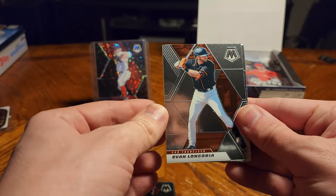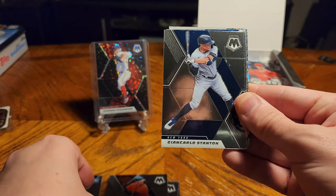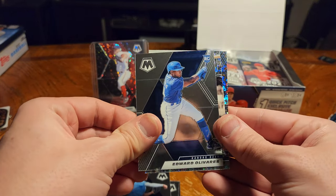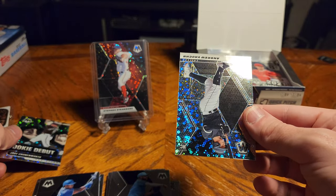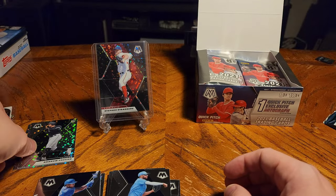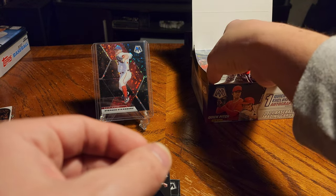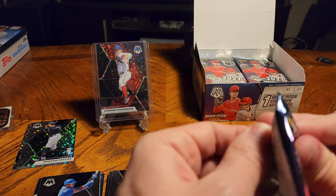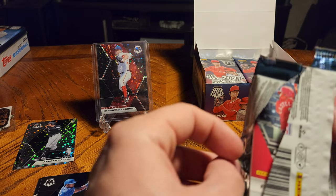We still have an auto to get through. Unfortunately, it wasn't signed. Oh my God. Brandon. We got a rookie debut. And there we go. Jake Cronenworth. And then we have a sparkly of Andrew Vaughn. Oh my God. They just threw it on top there. And they were like, yeah, that's good enough. Hey, you don't need any other cards in this box. Oh my God. Wow.